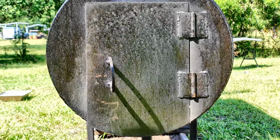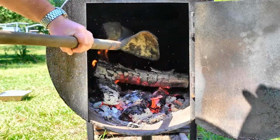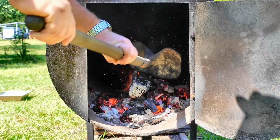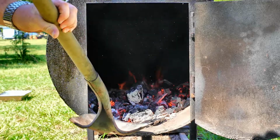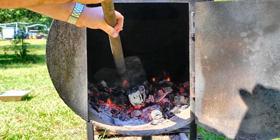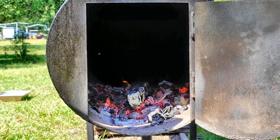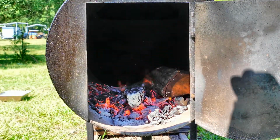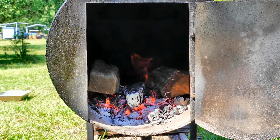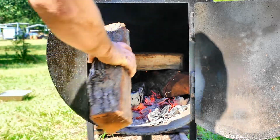It's time to manage this fire. Let's see what we got. And we are just about gone, so now we're gonna smash all this down into a new coal bed. That one right there on that side wouldn't quite burn up, so we're gonna bury him down in the middle right there. Move the coal bed up just a hair, and we'll go on with our next logs. Put a real big dense log on this side since it likes to burn up quicker from right here. Go right there. This is dense red oak, by the way. I don't know if I mentioned that earlier. Put one right there. One right there. And one right here.